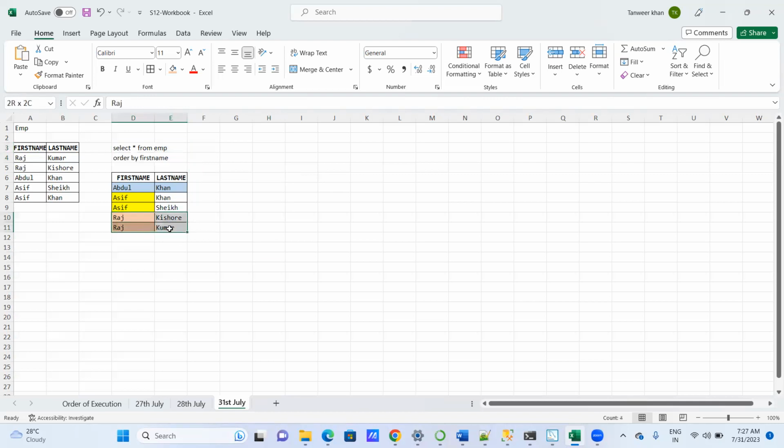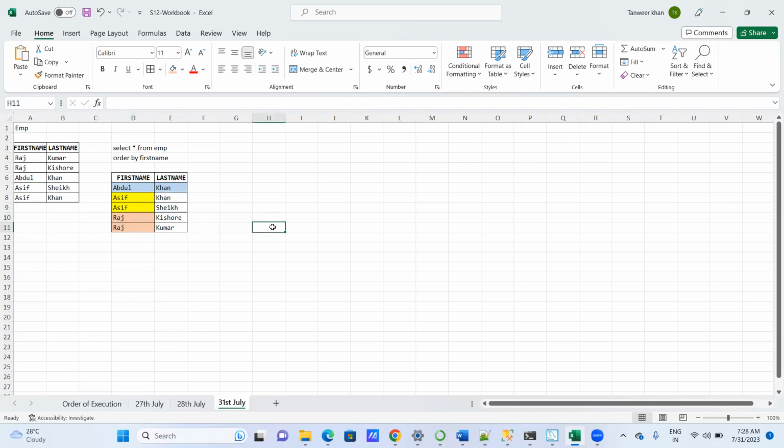Now both the records have exactly the same first name. Then randomly the engine can display anyone on top, either Raj Kishore or Raj Kumar. There is no logic for it. There is the concept of row ID. When we discuss window functions, then we can discuss it. But for now, understand that if two records have the same first name, then it is the wish of the engine.